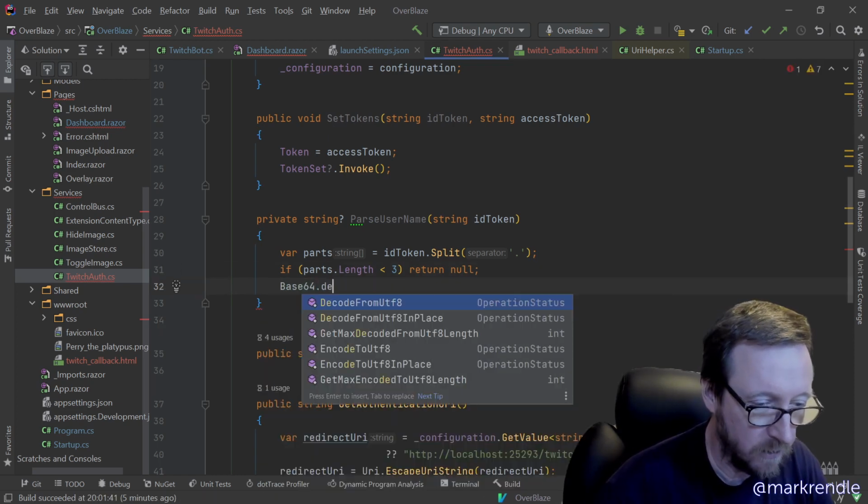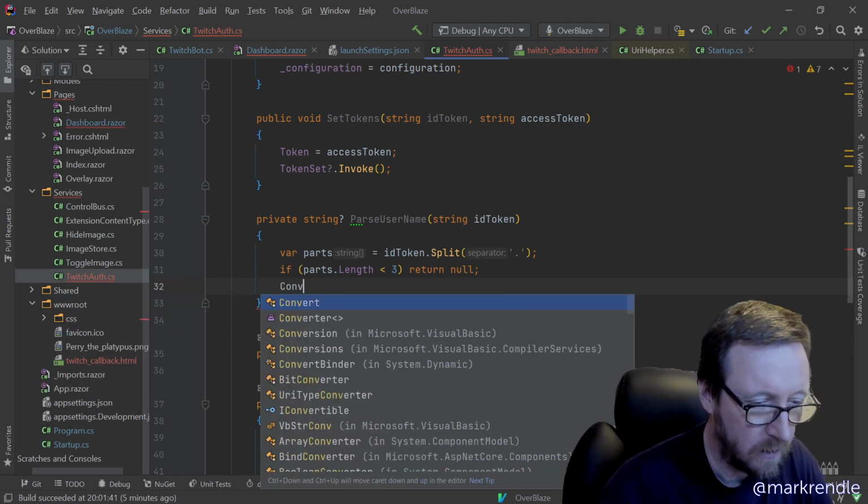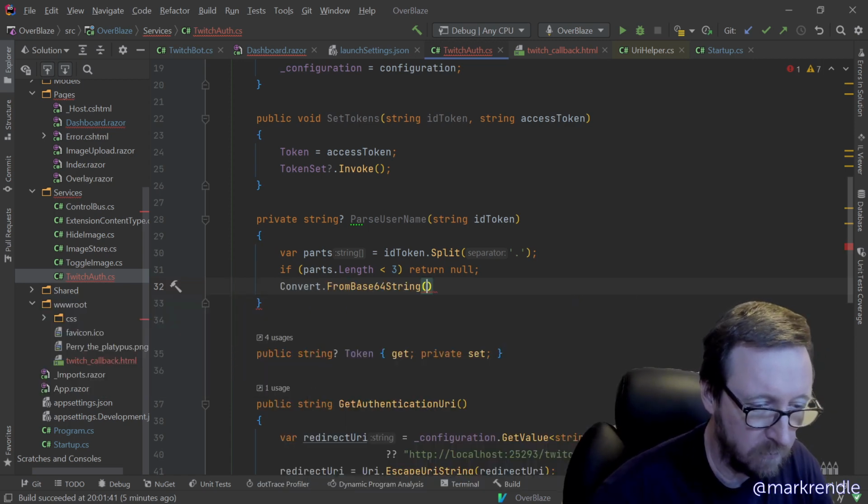Base64.Decode. Convert.FromBase64String.